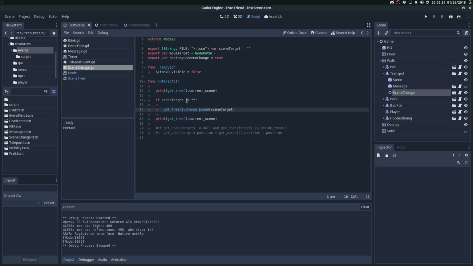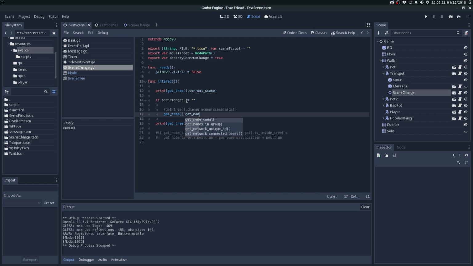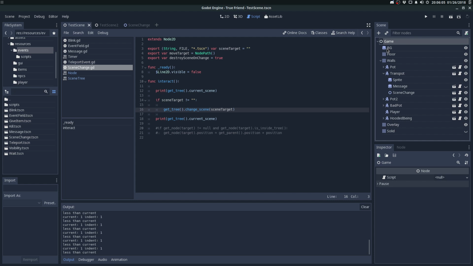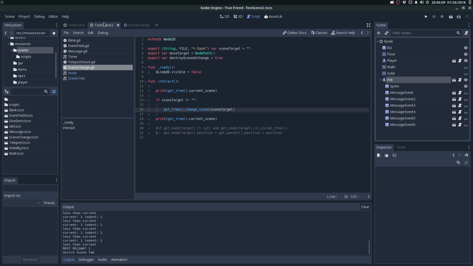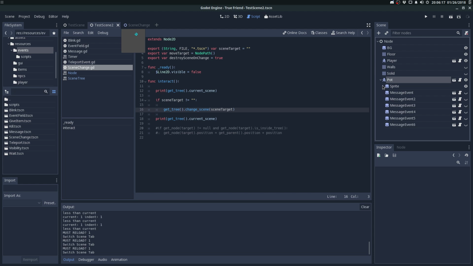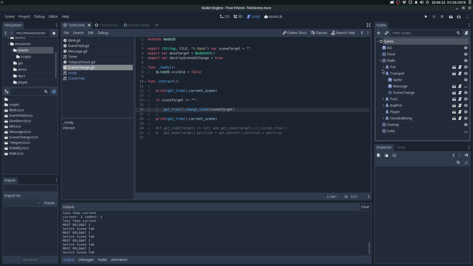So what I'm gonna do is this. Let's go ahead and try this. Get tree dot get node. No, get scene. Oh, okay. Get tree dot current scene dot add child. No wait. How do we want to do this? Because we want to basically add the other scene as a child of the... let me see. I guess what we want to do is add all the children of the goal scene to our scene and delete all of the children from our scene.